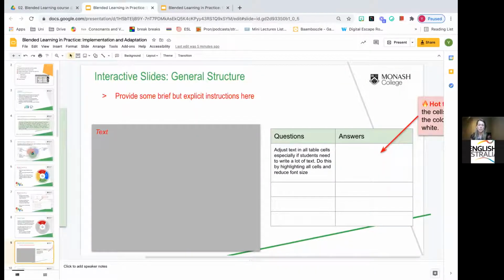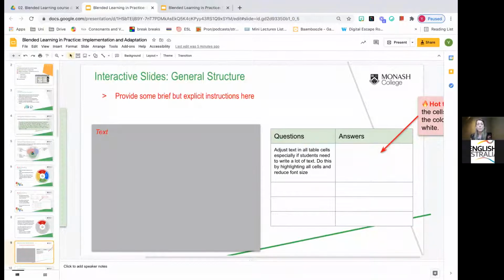So I'm just going to show you a general formula that I use. If there is an interactive collaborative task, generally I structure it like this. This works really well for any sort of reading practice or any sort of short writing task. I think it would work quite well with these types of activities.